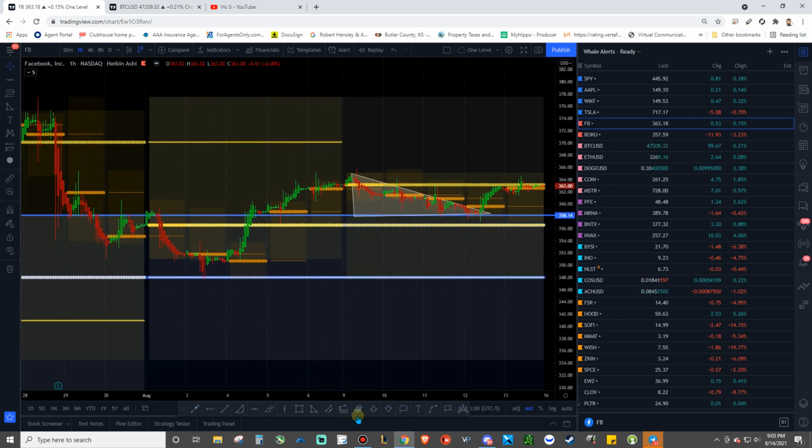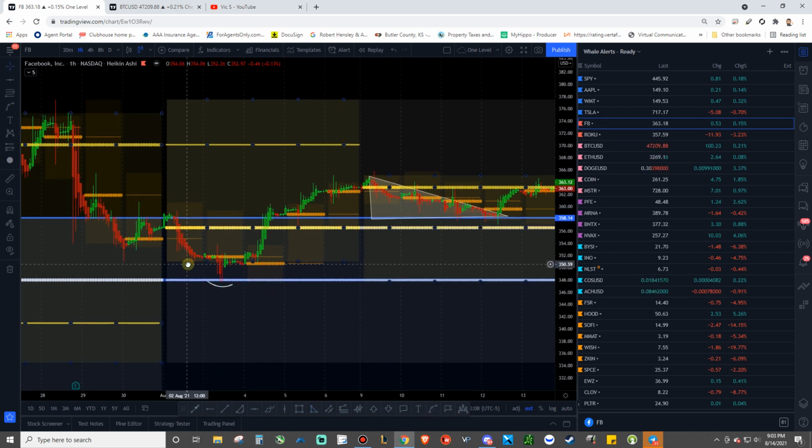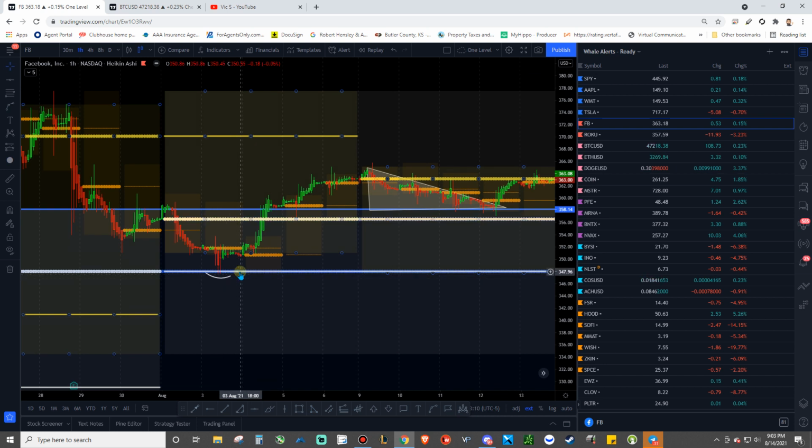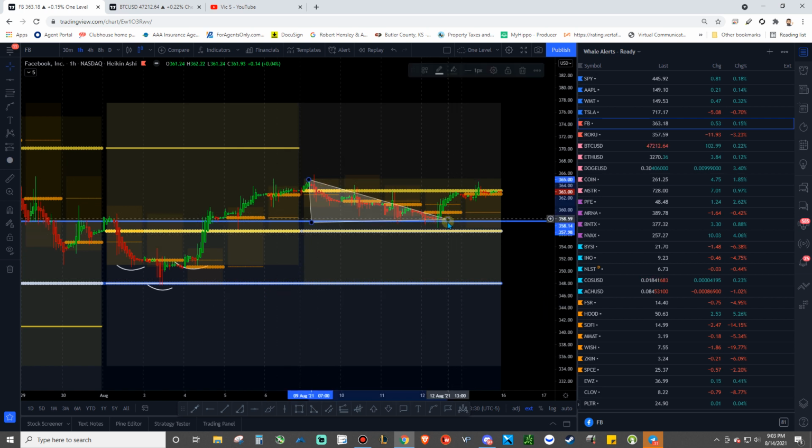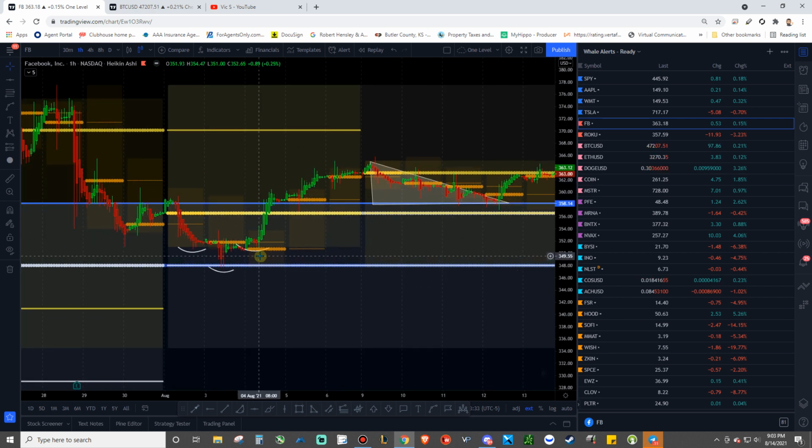These are my favorite type of plays. You've got the reverse head and shoulder that happened here, right off of this quarterly close and a previous monthly level. I think that was the open and close. So you're seeing a head and shoulder develop around these levels. This is all I do for my trades: I wait for these patterns to develop around levels that I care about. This is obviously a big level, this is going to be a huge level, this is a huge level. Then you see a pattern develop around there, and you just wait for the break. And you trade them quick, depending on the market or whatever.